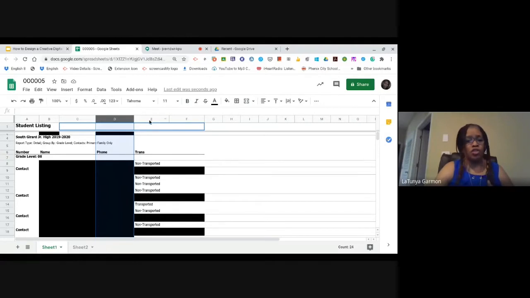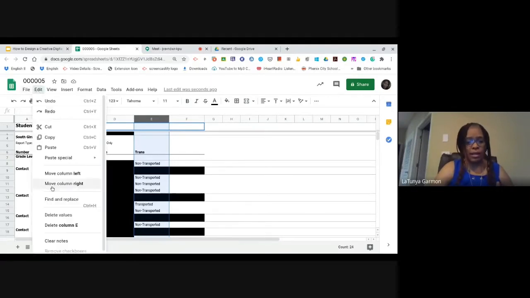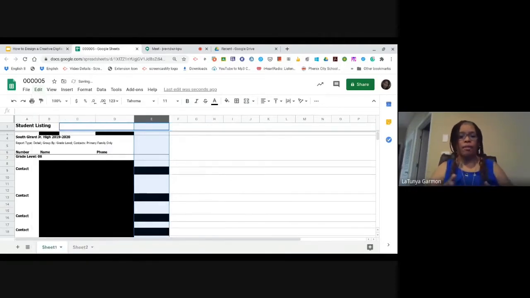We do need to have that information. However, for the transportation, how they get to school, that's not necessarily relevant. So you just go back to edit and tell that column that you clicked on, which is E, to delete column E, and then you have your information left. Now, what you would have to do next, and this is the most time-consuming part, you don't really want the full address for each student.